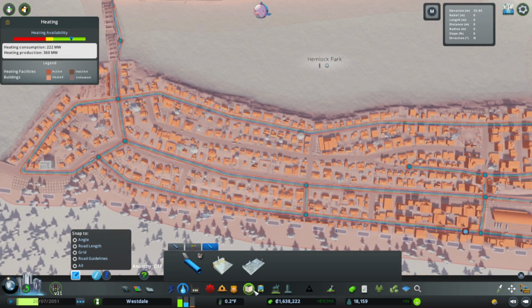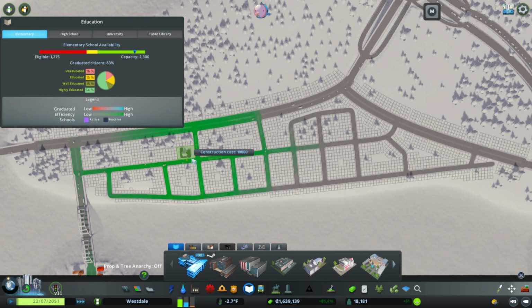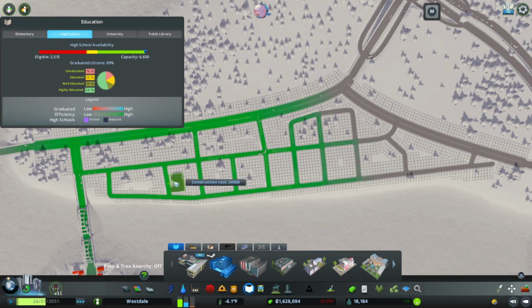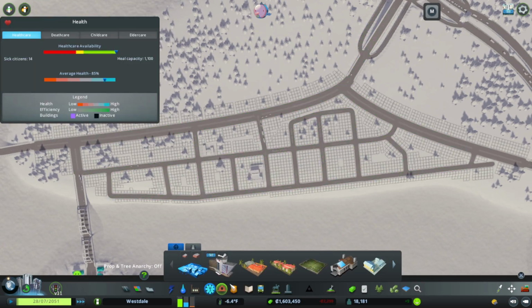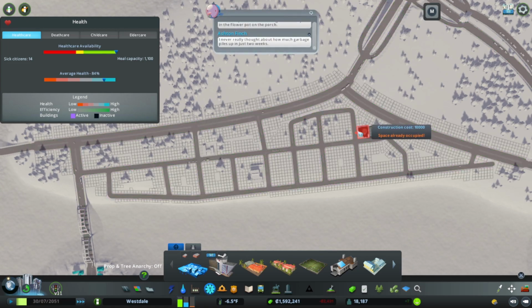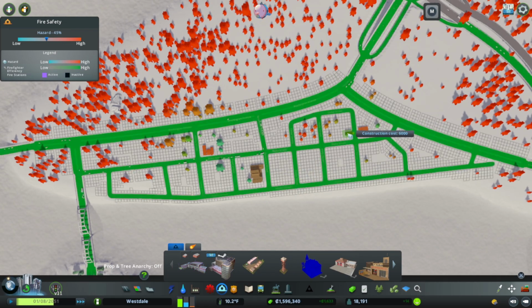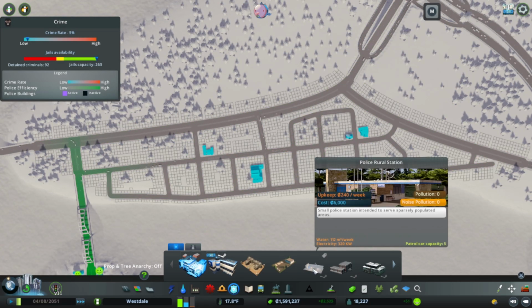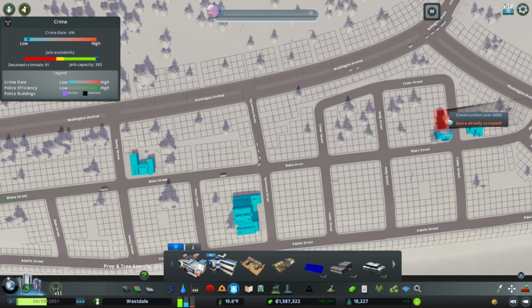Okay. So we're going to need some schools over here. Do an elementary school. Since most of my residential is going to be in this area, I think the schools can be there and there. I do want to go ahead and have a little bit of a fire thing over here. Just a little bit of fire and police and medicine over in this area. Just so that it's got stuff to take care of it.